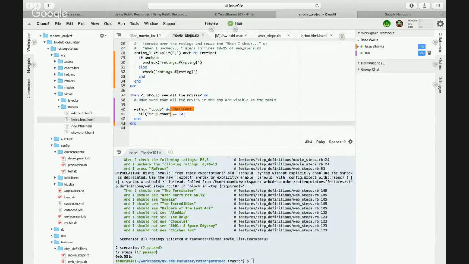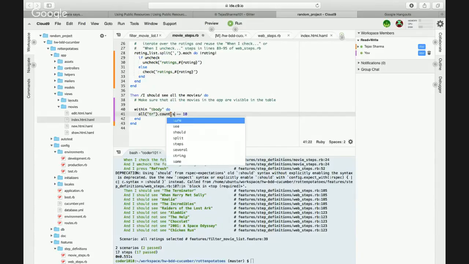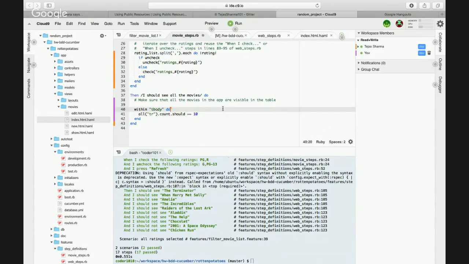Because this is not inside an if and else, it's just floating around, so there should be a dot should here. Yeah, that should do it. Okay, that's a weird syntax. I need to read some documentation, I think, because I don't understand this stuff. Okay, right. Well, let's run it and see what happens.